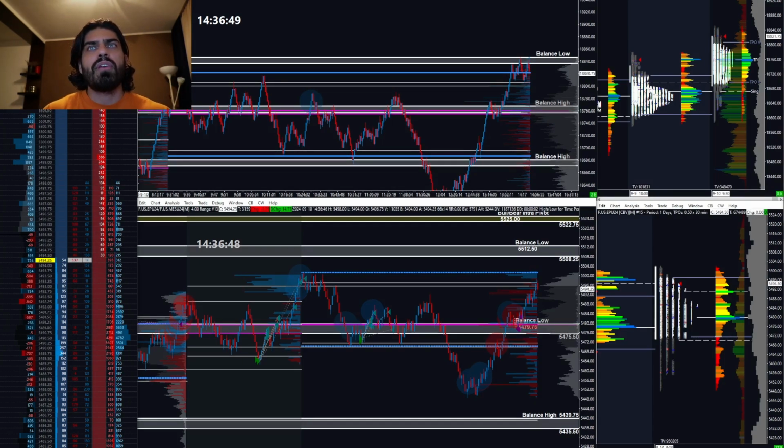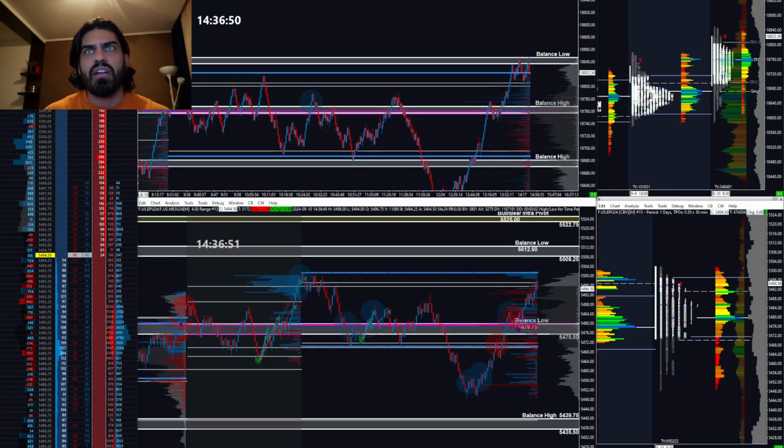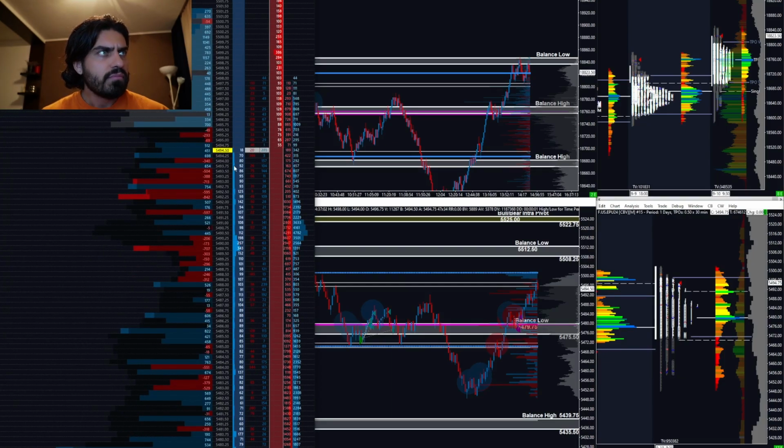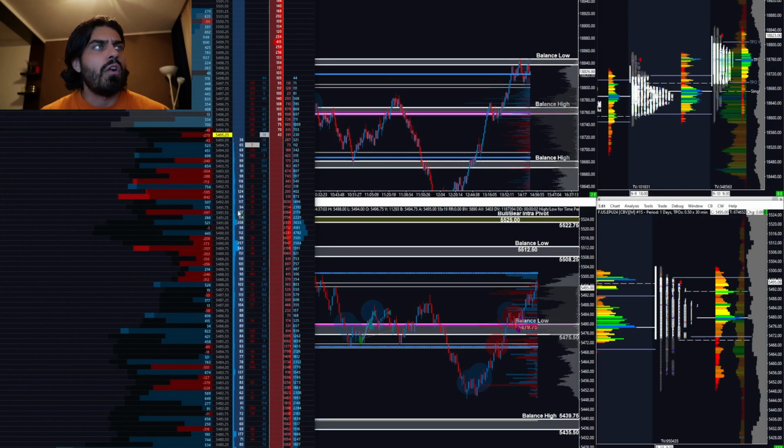So they throw in either massive passive orders to attempt to make a directional move and then pull them, or we can see large orders coming through and not necessarily moving price. Now, when I talk about these passive orders, if we take a look at this DOM a little more, you can see the bid and ask column here where you see these orders lining up. Now, these are the passive orders.